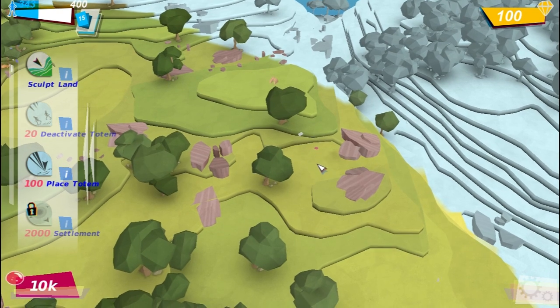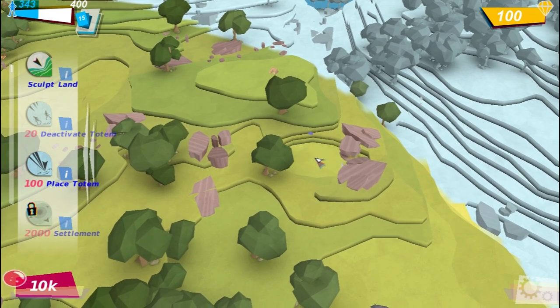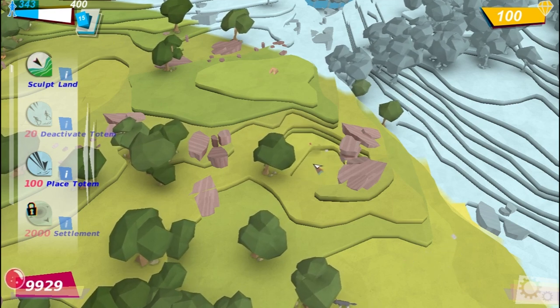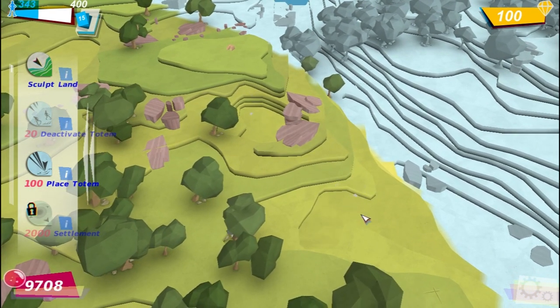Try to make a hole down here. I'm just kind of spam right-clicking again, making a pit. Boy, how far down is this thing? Almost, maybe? Come on. Oh, dang it. Okay, well, he's down there a bit. What about this one? Maybe this one's easier to access right off the bat.